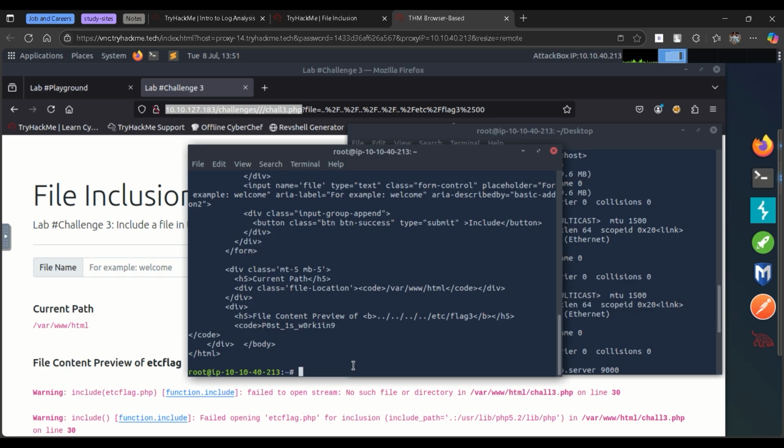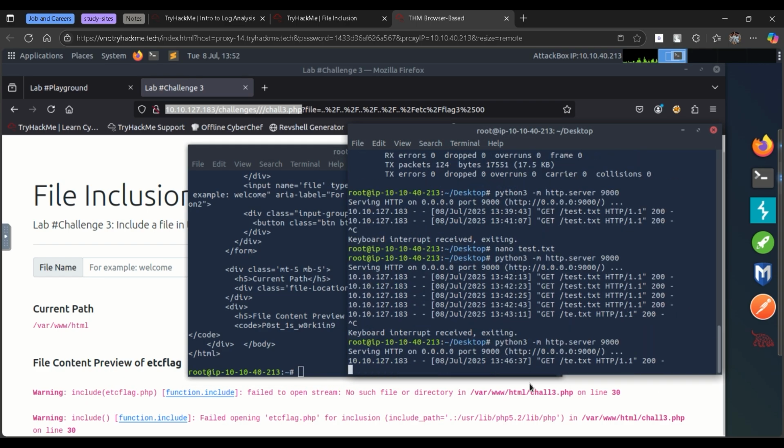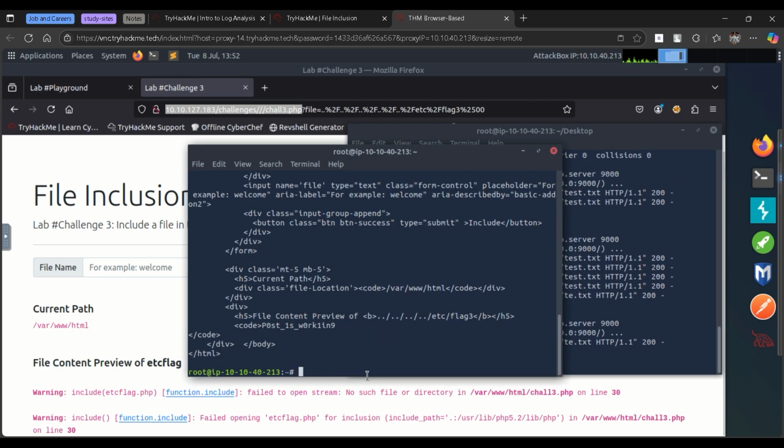For the next task, we can do a few things. Let me just close this. Okay. So first of all, we need to create a text file with a PHP request with host name.